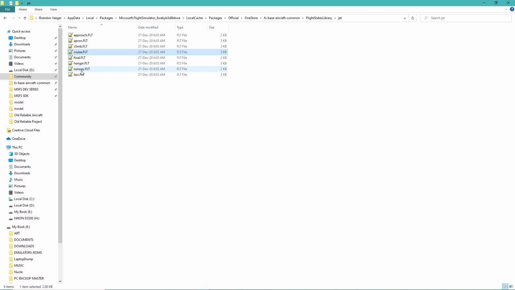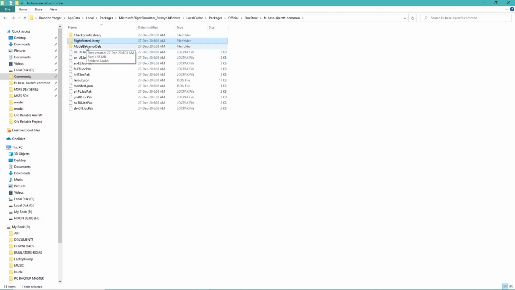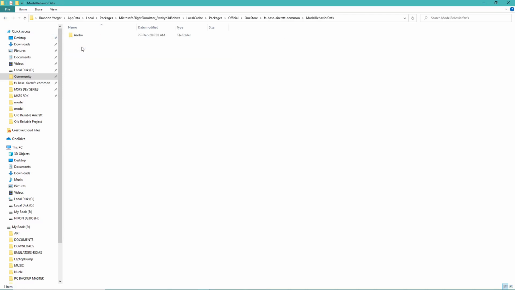So, you know, for example, most people start out the game loaded up on a runway. So runway's a big one. You know, that's included with a lot of exporters, like the legacy importer people use for Flight Simulator X models. It makes you include a runway in order to even get that thing working in the game. So these FLT files, you can always find them in here. And then, so let's go to the big one, the model behaviors definition, okay?